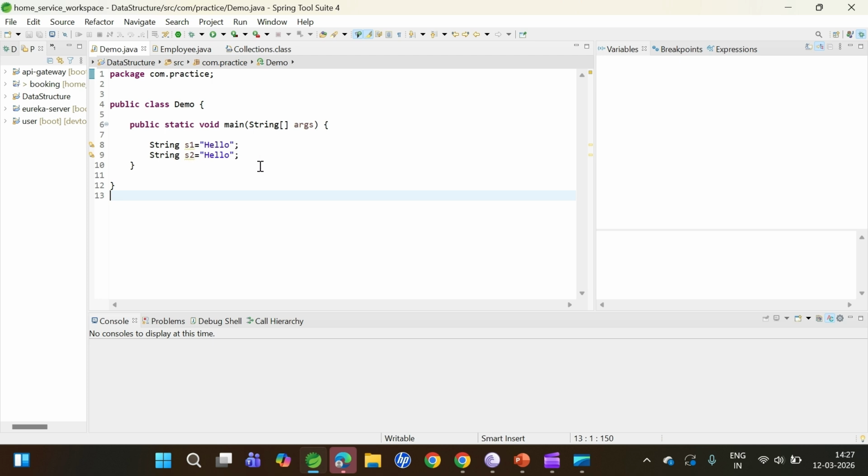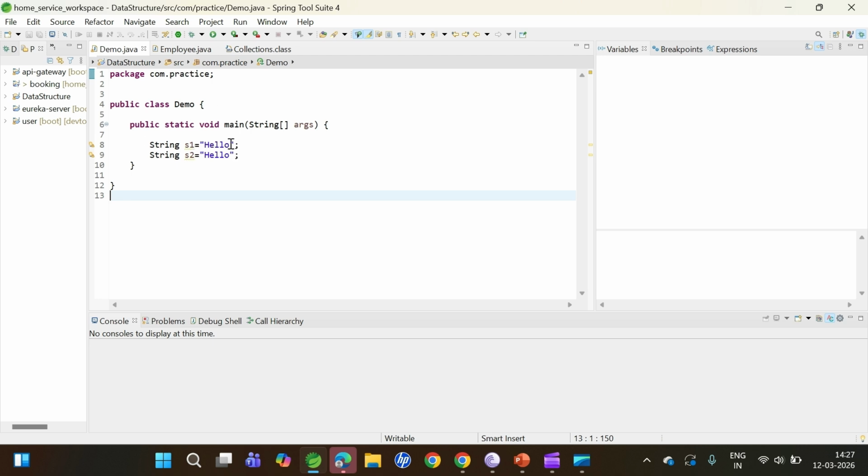If you know about the string pool concept, then you might know that if I create two strings using string literals and assign the same value to both of them, then only one object will be created in the string pool. If you don't know about the string pool, you can check out my previous video where I have explained string immutability.